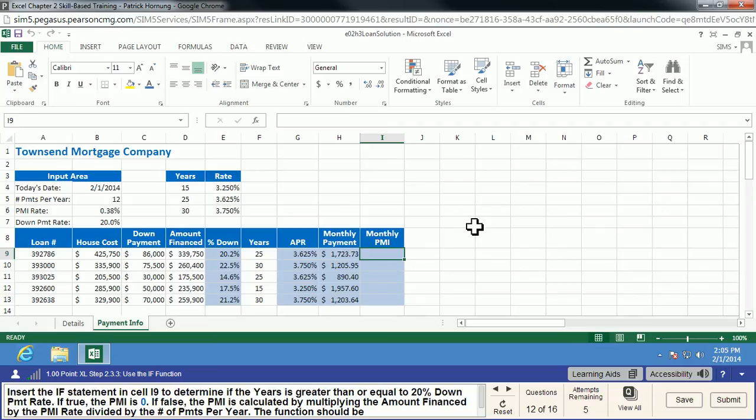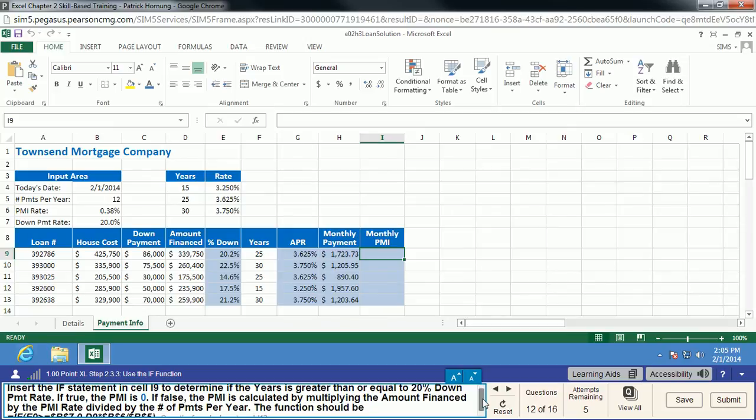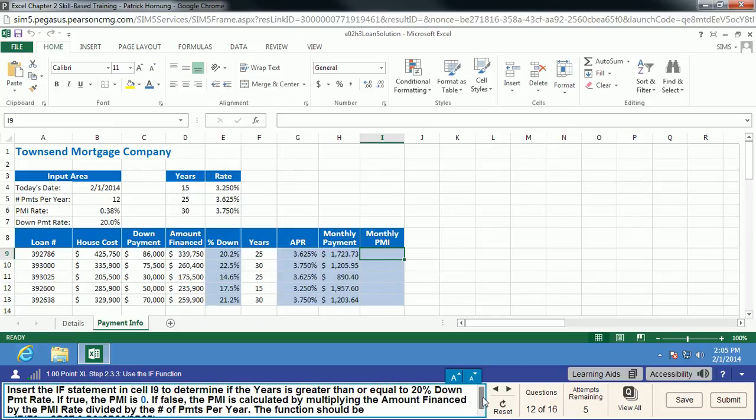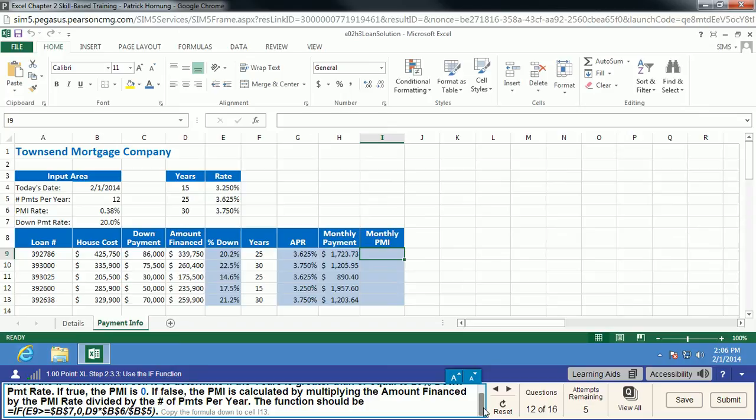And now we're going to do another cool function. This is the IF function. It lets Excel make a choice based on some of the values that we have. So we're going to use an IF statement to make a determination on our PMI. Now, all of the information is there. If you're clever, you may be able to figure out how that IF statement should work. Fortunately for us, my IT lab does give us the exact formula. This is a good thing to practice with. Even if you just type this in as it is, it's good to know how to do these, because the IF function is one of the more powerful functions in Excel.